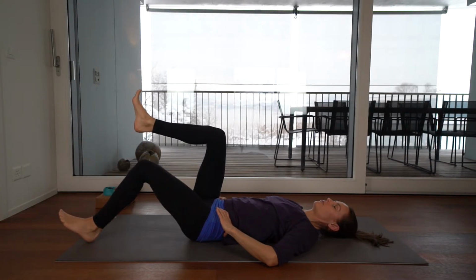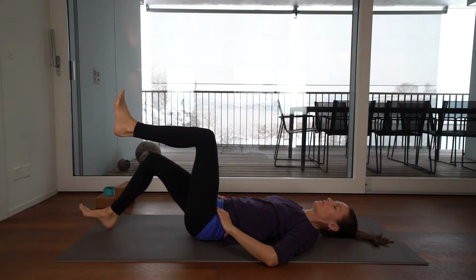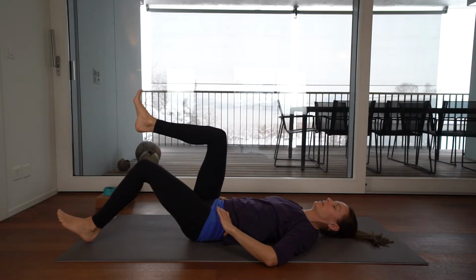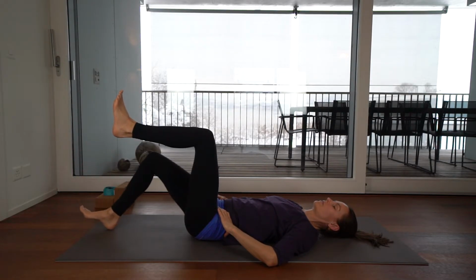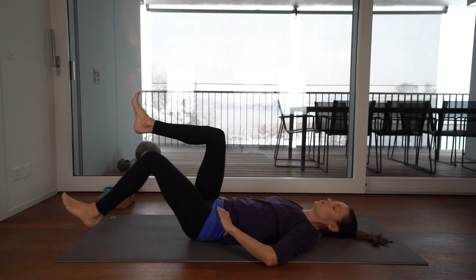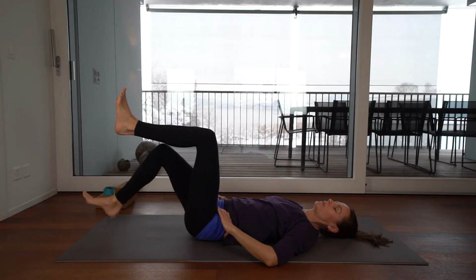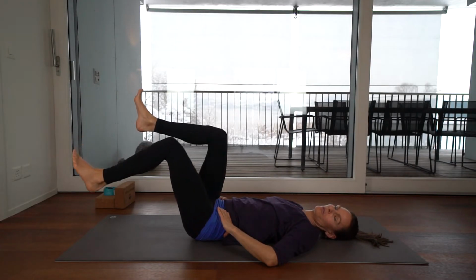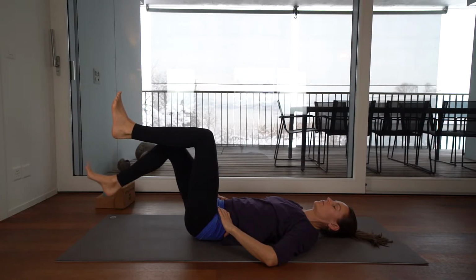And notice if your lower back starts to lift, then you don't go as far with the heel, you just stop maybe halfway or a third of the way. We're going to do 3 more rounds here. When you move slowly, you also move consciously. You also really get the muscles working because there's no momentum, there's no stored action. Last round here.